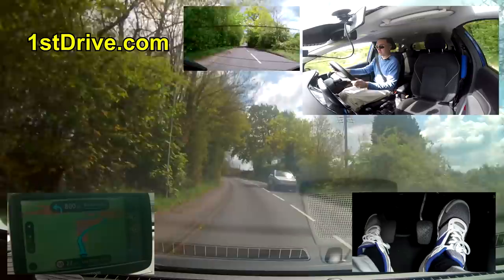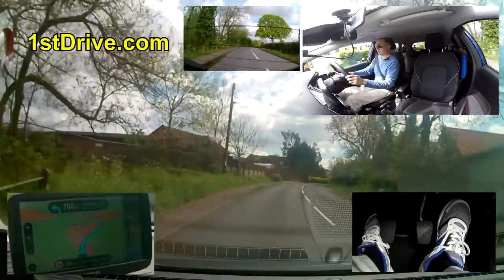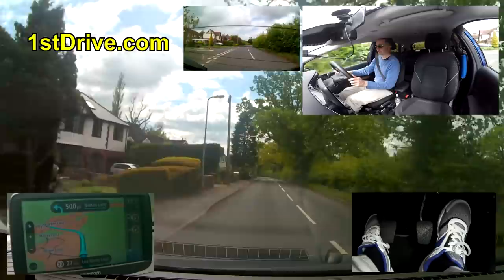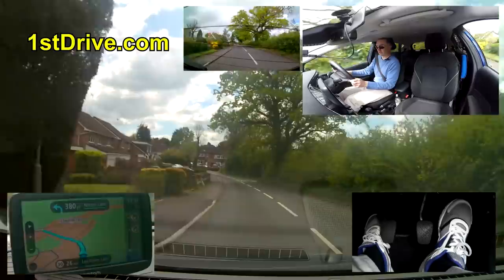Ignore the one that tells you what it thinks the limit is, because off and on they'll be wrong, especially in Birmingham. Virtually every road in Birmingham has had the speed reduced by 10 miles an hour in the last 5 years or so, especially in the last 2 years. So ignore the speed shown on the sat nav. You can probably see how fast I'm going now on the screen, but that's wrong as well. I'm actually doing 29 now, and that says 26, 27. It's often wrong, so you can't go by that speedo. It's there to help you when you're watching my videos, but it's not legally calibrated. So if it suddenly said 90, I'm not doing 90.